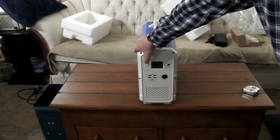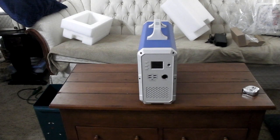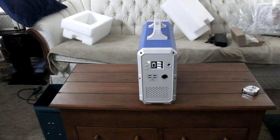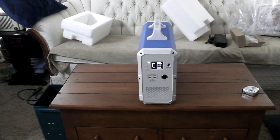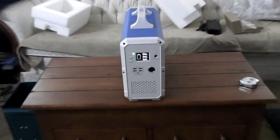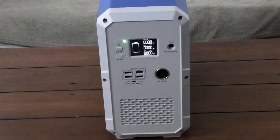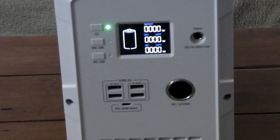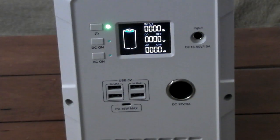Let's turn it on and see what we get. I'll hold the button for a second — there it goes. It looks like the battery is empty on it, so can't do too much with it. It did power up but everything's empty. Maybe that's the way they have to ship them, in discharged form.